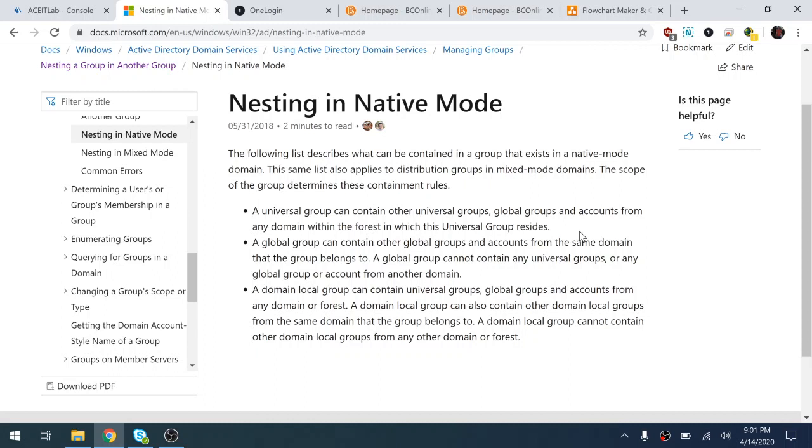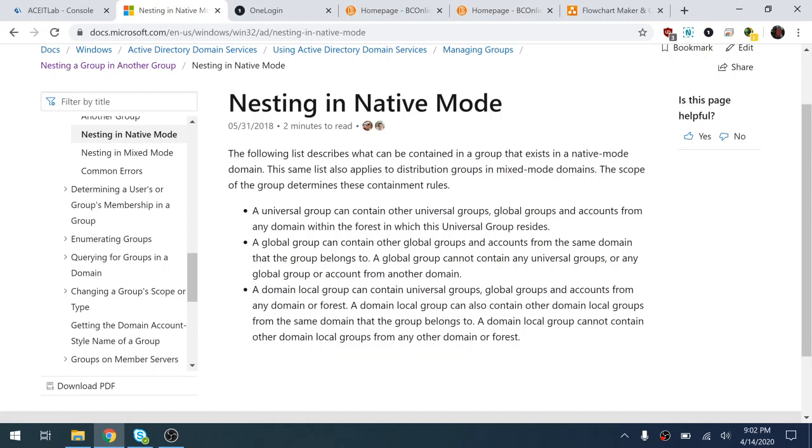Try to avoid universal groups. They work really easy, but again, the performance drop you're going to get because of your global catalogs, it's not worth it. There's better ways to do it without messing up with your global catalog.